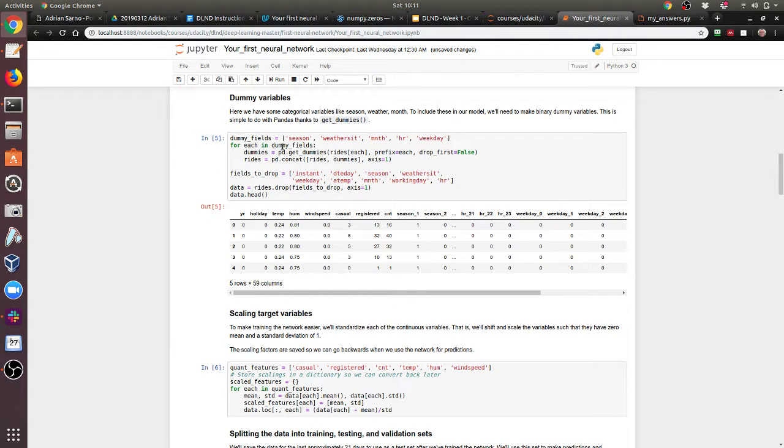And here you have it. For example, season, weather forecast, month, hour, weekday, they're all treated as categorical.